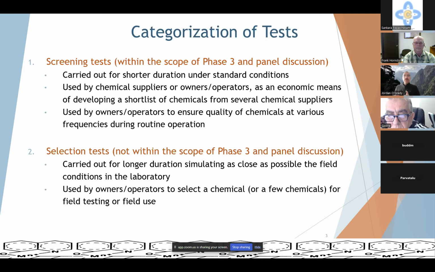That way, when they move on to a selection test that's more asset specific, there would be less work and fewer man hours, and a more guided selection, especially as you look to extend the duration of a selection test, say, running rotating cage autoclaves for 28 days. Obviously, it's not very economical to run three dozen of those for a month each, and we need to be faster and have a quicker speed to solution.